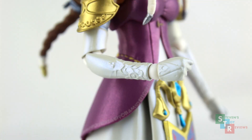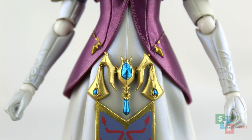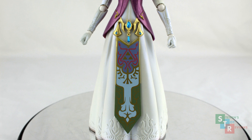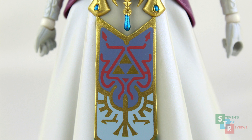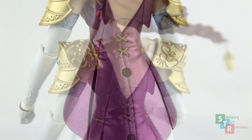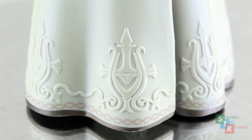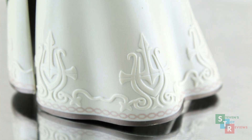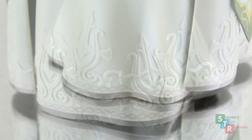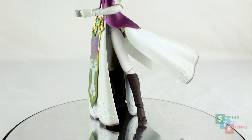They forgot it. I contacted Good Smile about this, and at the time of this recording they have not gotten back to me, but if they do, I'll comment down below and pin it, or update the description. The main body looks great with the jewels in the midsection, and the fabric with the symbols on the dress is a bit iffy in some spots, with a printing issue here or there, but for the size and the detail, it looks nice. Her back exposes a little bit of skin, so it's nice to see some realistic details. Her dress details near the bottom are nice as well, but in a spot or two there may be a splotch, though the ovals near the bottom by the trim are nice and uniform. Under her dress are completely sculpted functioning legs, but yeah, you're not really gonna be seeing those. In sum, she does have some issues, mine a huge oversight, but the small issues for most can be forgiven.